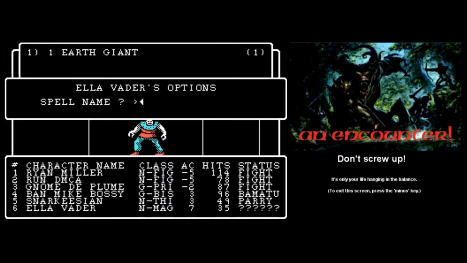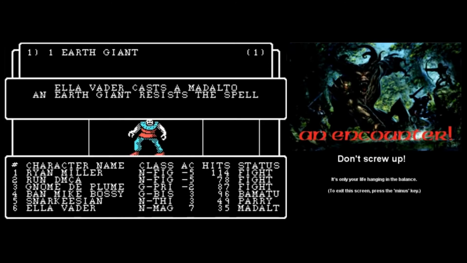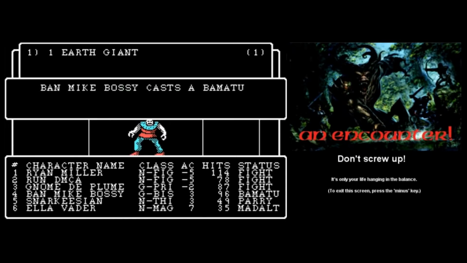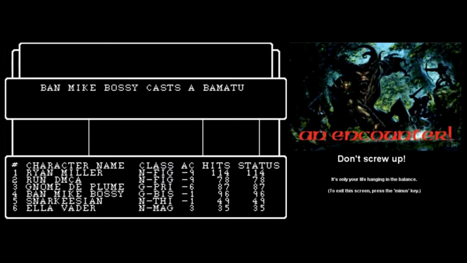I'm not gonna be able to... let's go with Mahalito. That's crappy. I gotta use a Madalto. He's gonna end up crushing somebody. All right, so he resists. Wow. All right, he's missing 27 damage. Earth Giant is killed. Ugh. All right. Yes, Papa, two for no, that's all right.